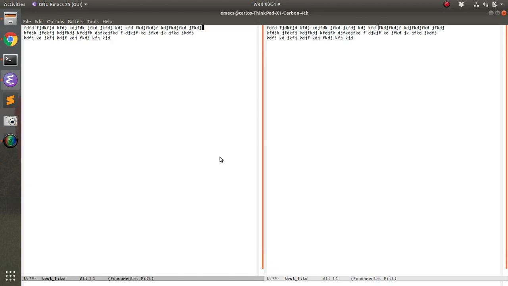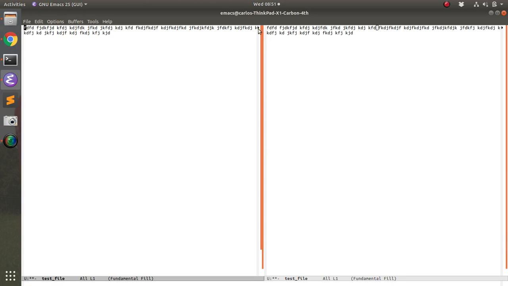If you do have a really long line, you'll notice, at least on mine, there's this arrow here. If you have toggle truncate lines turned off, this whole thing, if I hit Control A, Control E, is one whole line, and that's really confusing when you have a lot of line wrap.